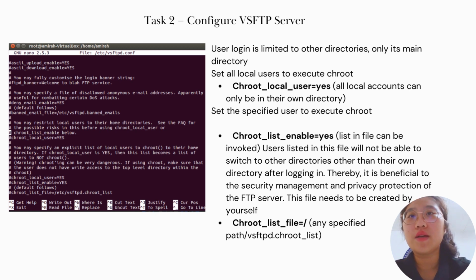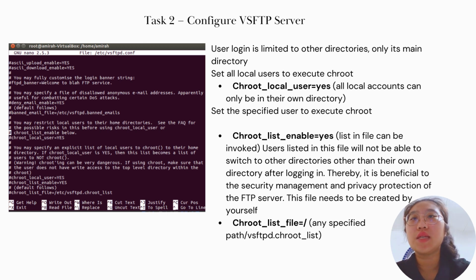So we can look at the image, and you may specify an explicit list of local users to chroot to their home directory. If chroot_local_user is YES, then this list becomes a list of users to not chroot.